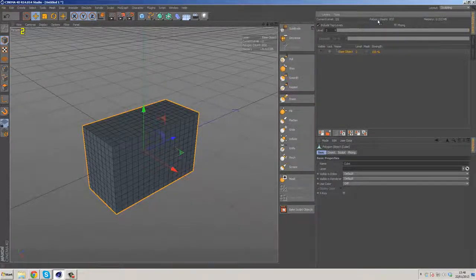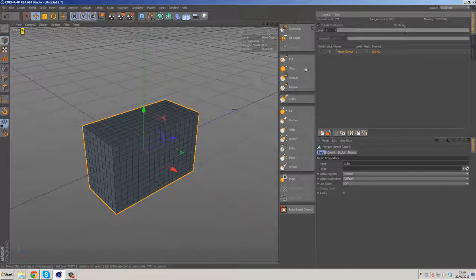So up top here, polygon count is really important, so you know how many polygons you're working with, and how much memory you're using with all them polygons. So the more polygons you have, the higher in level you go up, the more memory you'll be using. So if you're on a machine with like 2 gigabytes, you're not really going to be able to take full advantage of the sculpting. But if you've got something like 8 to 16 to 32, then you're really good to go. You can use as much as you want. Now, of course, it does have limitations, but that's limitations down to your computer.